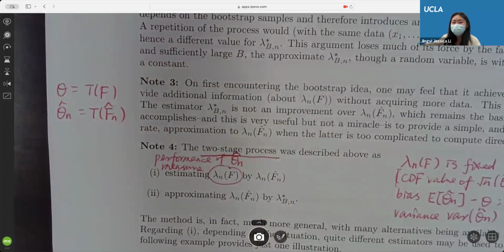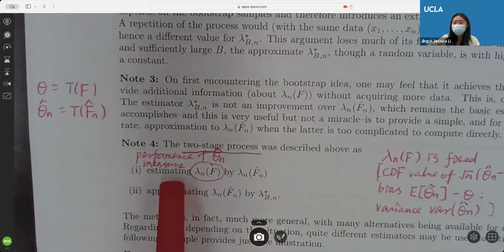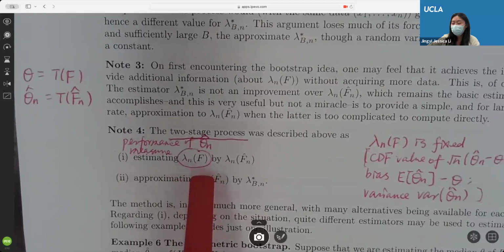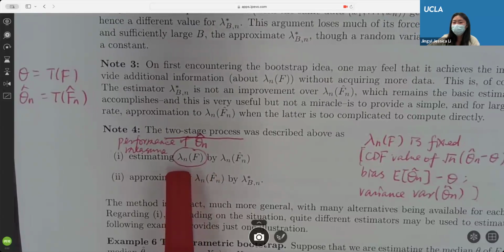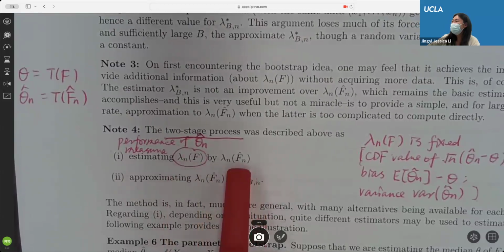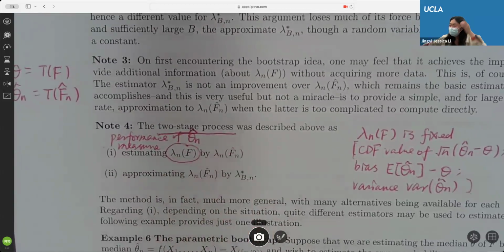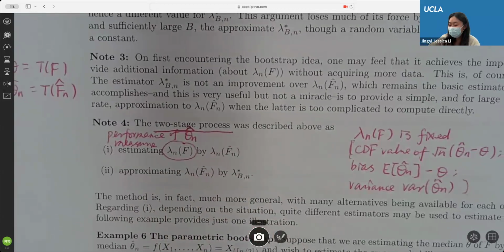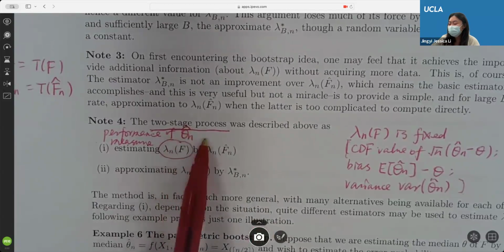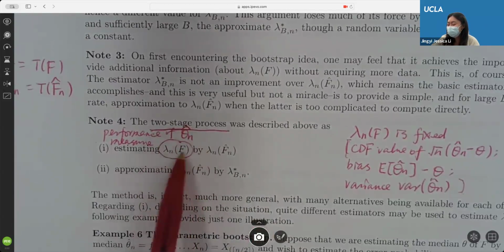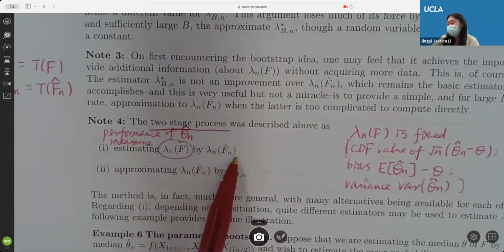And now we're leveraging this idea to estimate the performance measure. If the performance measure can be expressed as a functional of the CDF, then we can still replace F by F n hat, and then we get an estimator. This is the underlying idea behind Bootstrap. That is, we use the empirical CDF to construct an estimator for the performance measure of an estimator. So we're talking about theta hat n as our evaluation target, but to estimate its performance, we come up with another estimator.